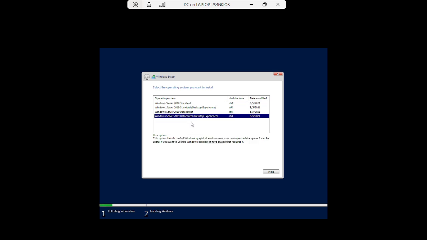Now I'm using Datacenter. In Datacenter, there are two options: Desktop Experience and Datacenter. Desktop Experience is nothing but the GUI installed, which is what we use on the physical machine, which is user friendly, called Desktop Experience. Here you can see the description: this option installs the full Windows graphical environment. If I select this one, you can see this option omits most of the Windows graphical environment, so I'm using Desktop Experience.